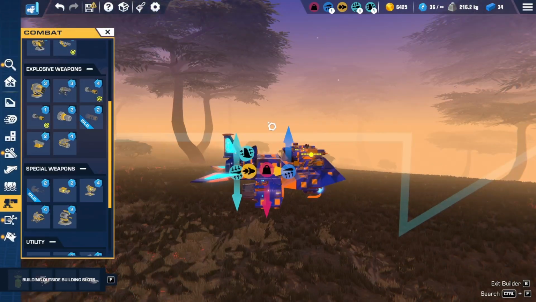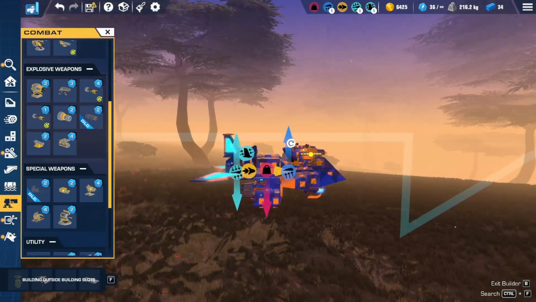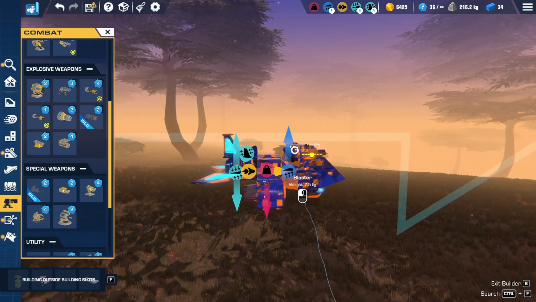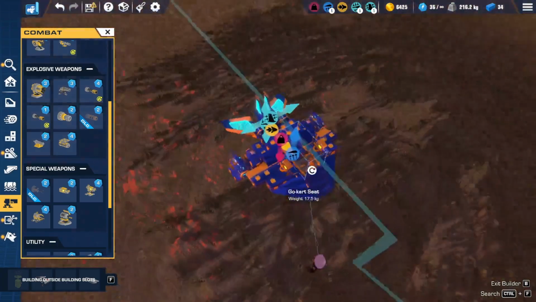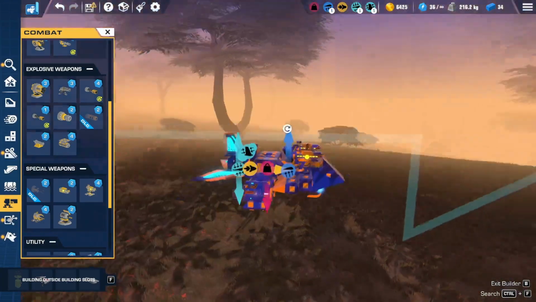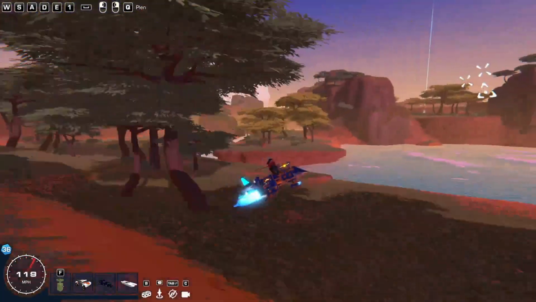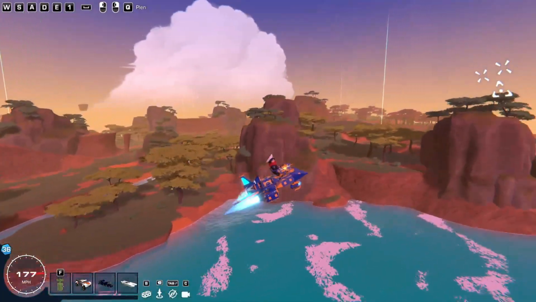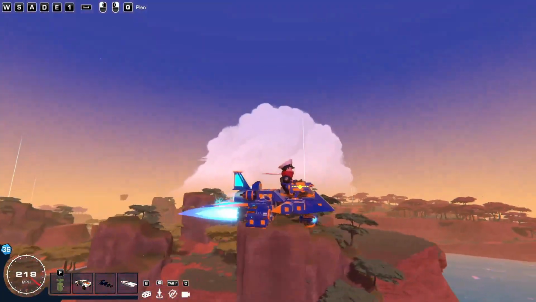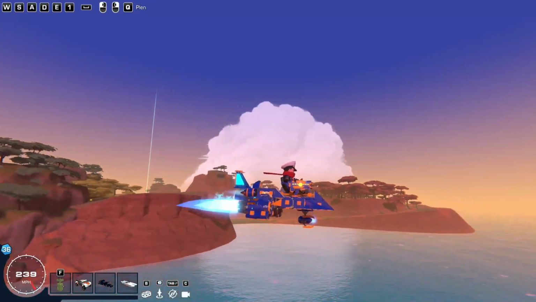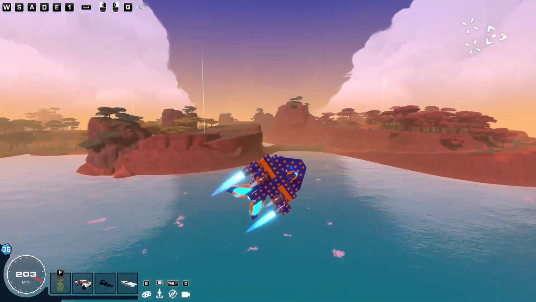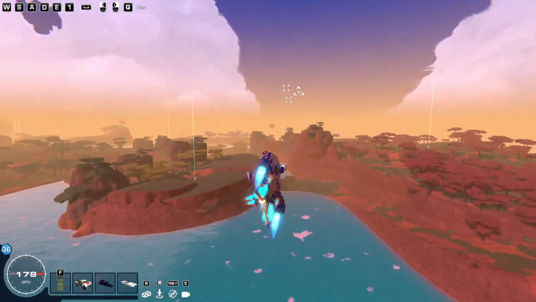So our center of weight isn't affected too much, but our center lift, you usually want your lift to be more centered, like you want your lift to be in the middle. But this design isn't too bad. This still keeps us nice and stable. Not really, never mind, I changed my mind. Still turn pretty good.